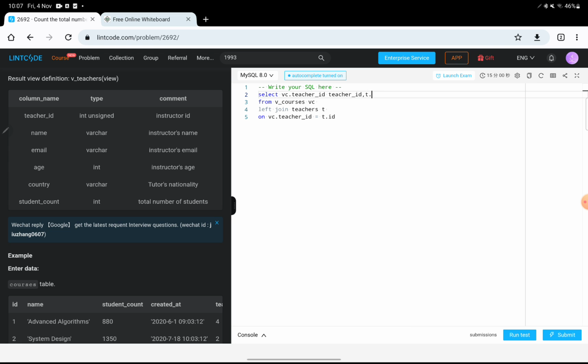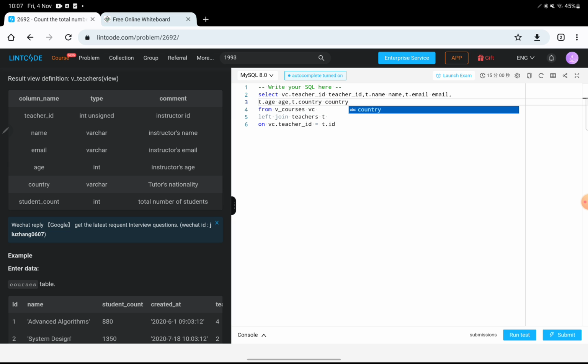Then we need t dot name, the teacher name, and we'll name it as name. Then from the teachers table we need the email, and we'll name that column as email. After that we need age and country, so t dot age will be named as age and t dot country will be named as country.